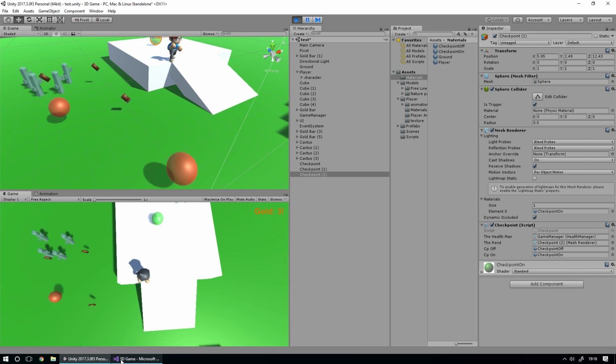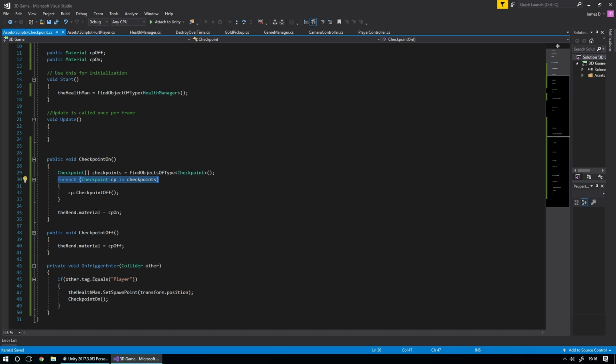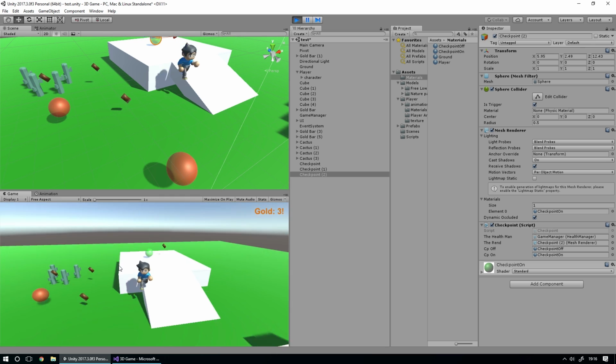Now, of course, what we did was set our material on our objects to be different types, but what you could equally do is switch on and off objects, so you could make it have a different checkpoint when you ran into it. You could make it instantiate an explosion effect when you ran into a checkpoint to dazzle the player of some kind. There's lots of different things you can do with that, but the concept there is right behind it. So we've got our checkpoints in place.